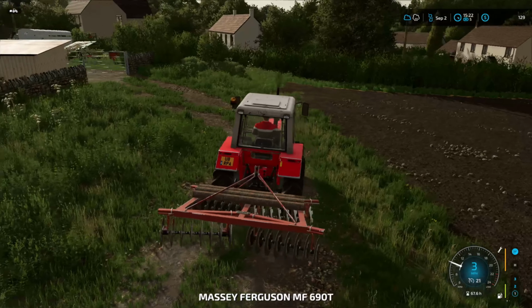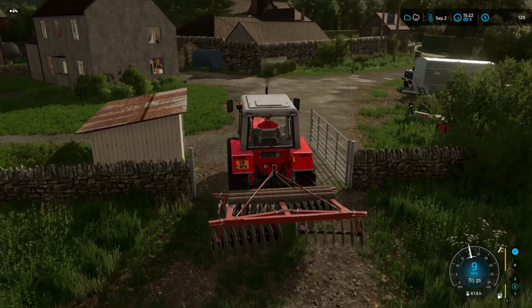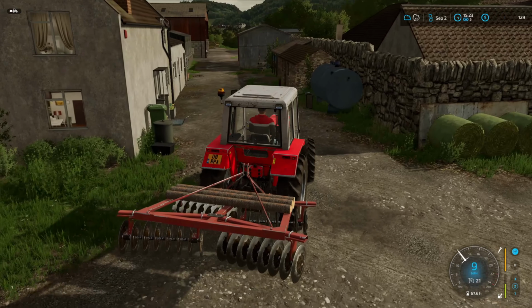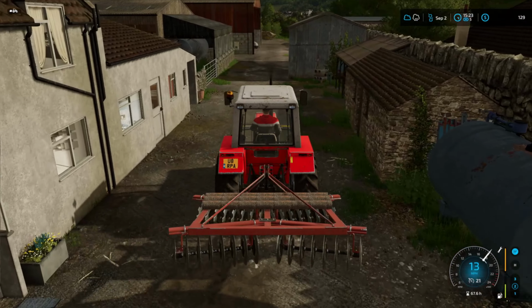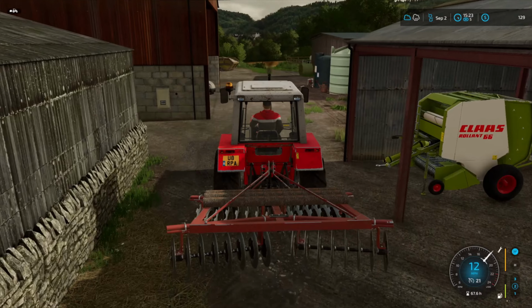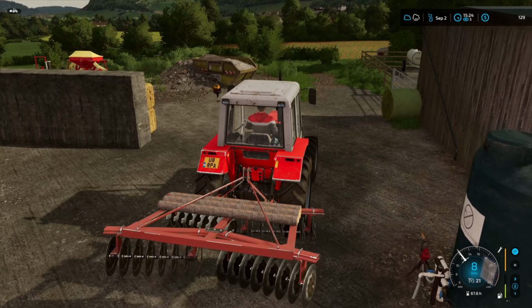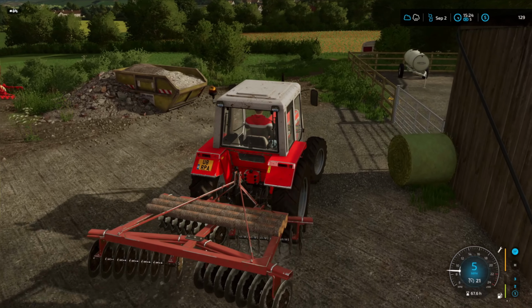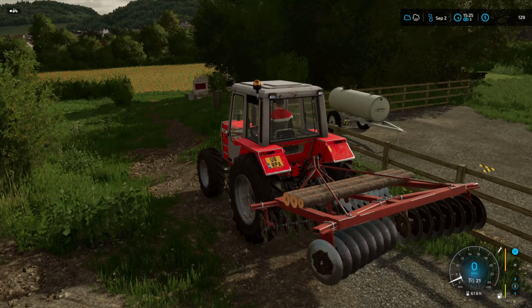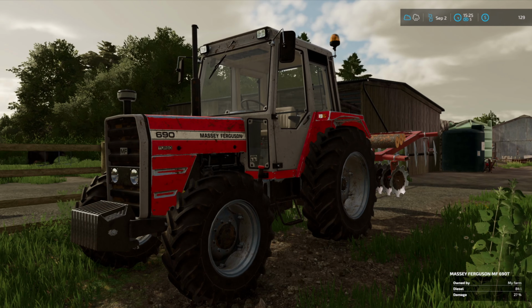So it'll be interesting to see if we end up finding that we are happy with the purchase of the drill in the end. Obviously, it is always nicer to have our own equipment, because it's ours and we don't have to make payments on it and stuff like that. But yeah, we'll see, I guess. But I think we'll shut the tractor down there. I think we're going to call that the episode.